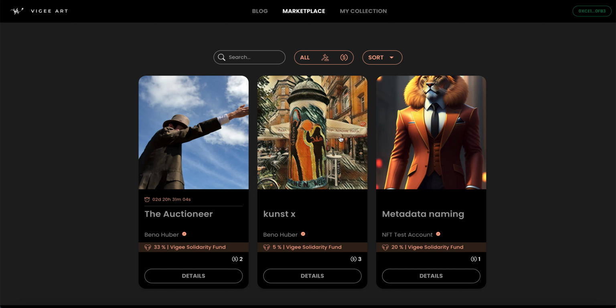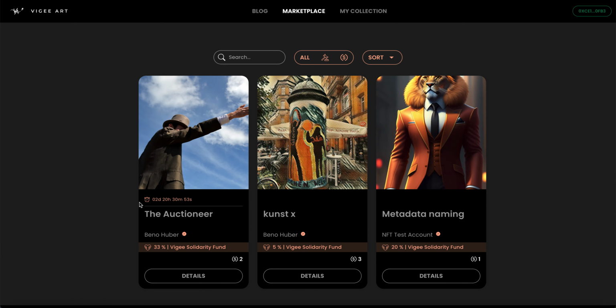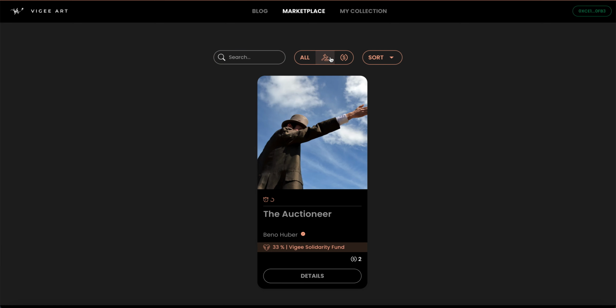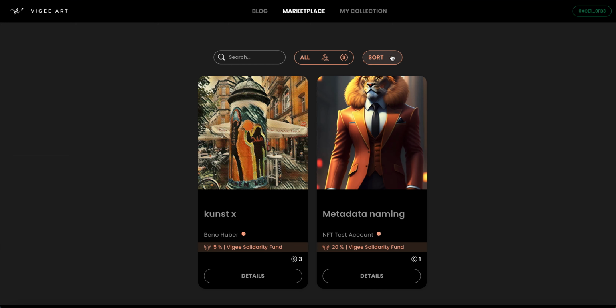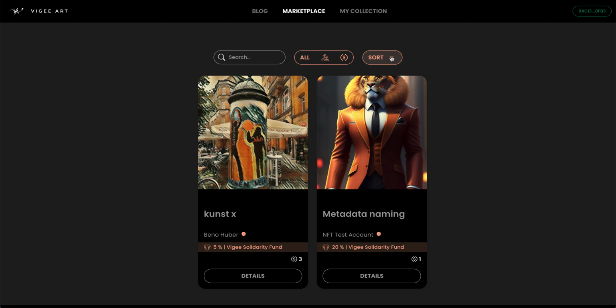Then there are fixed prices, so we could, for example, look at an asset here, and we can see that's being sold for a fixed price. Similar concept, but there is no timer in that sense where we can see that it will lapse. You can search assets, you can actually see only auctions, you can actually see assets which are being sold for a fixed price, and you can also sort them by recently listed, the contribution, and ending soon. There will be more coming in that point. Going forward, we will be adding obviously sections after talking to users of the platform.